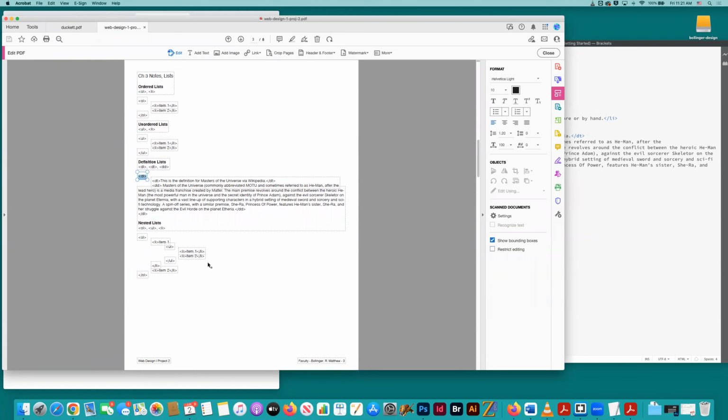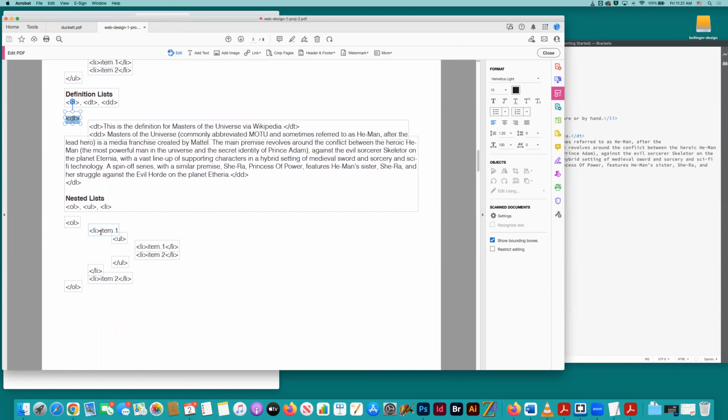Then there's a list item. And then before that list item closes out, look, an unordered list, a new list appears. And it's nested into that guy because here's the opening and here's the closing. So this list is nested into that list item.